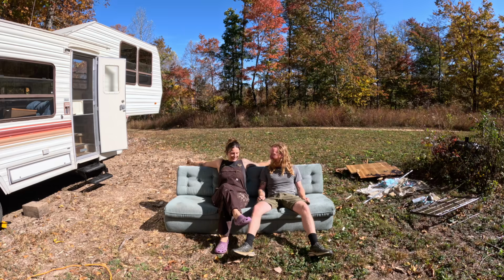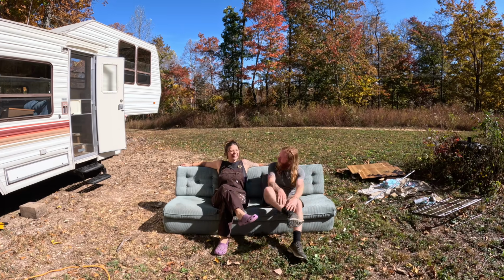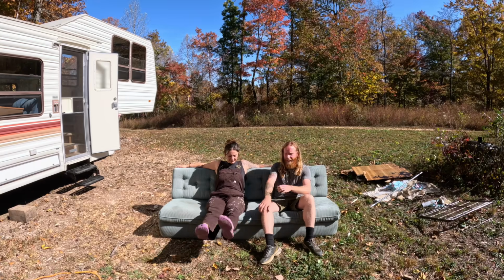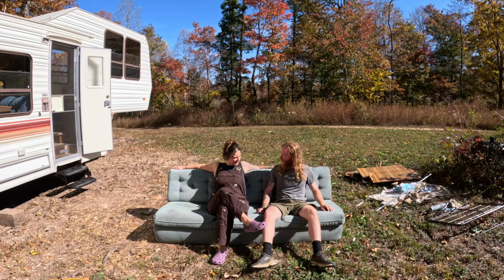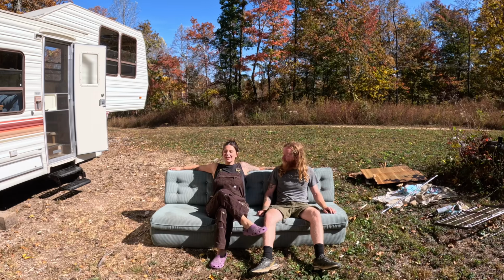We could just leave it here. Outdoor couch? Outdoor couch. It'll do great in the rain. What do you think of putting this in the cabin? We could put it in the cabin just to have a nice area to kind of relax. Yeah, for the time being at least. Yeah, it's so nice. I kind of like how it's so low because it's elevated and it's better. Yeah, right? Low couch. It's a vibe. It's very Runaway Ranch to keep it right outside.